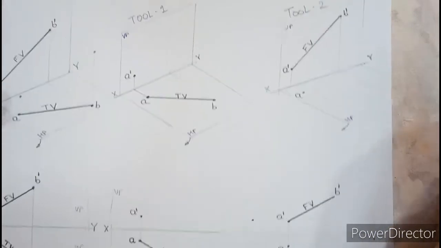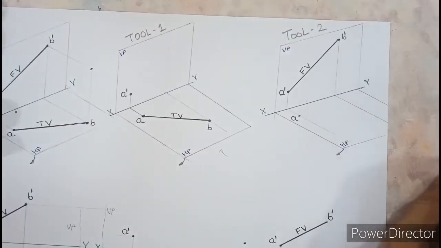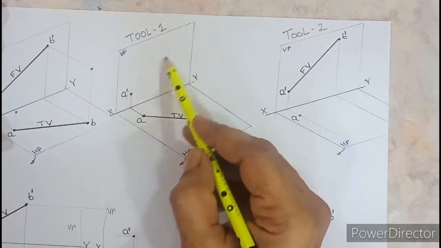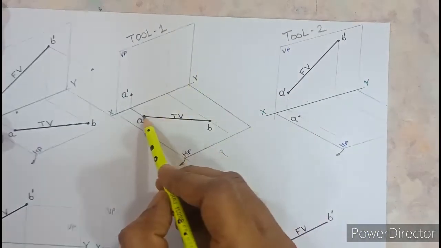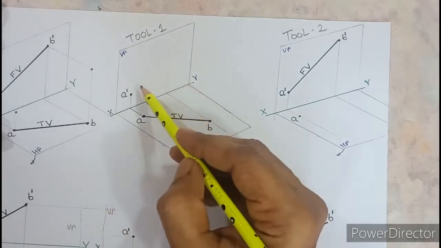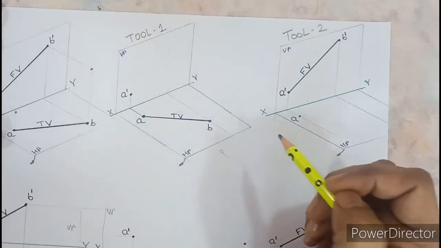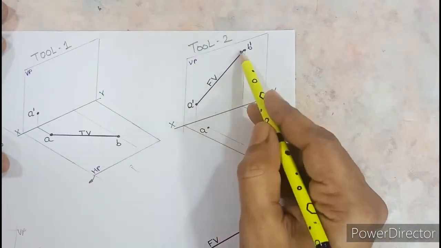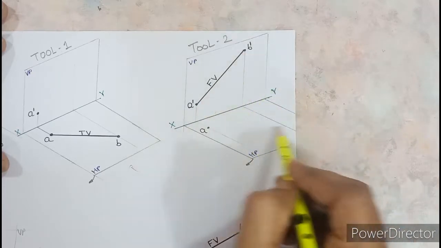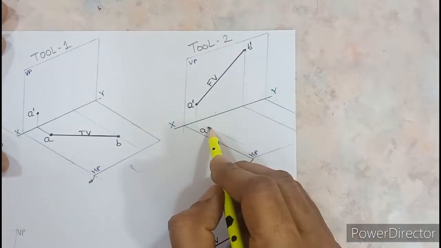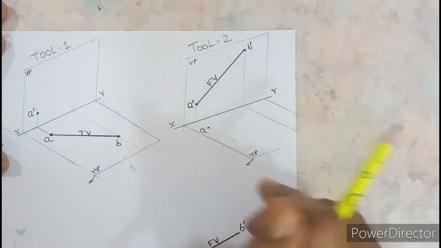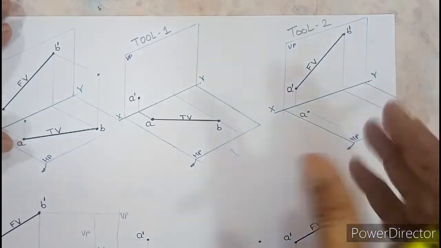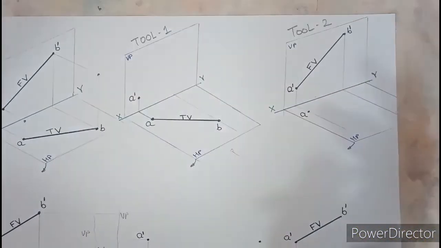Now what are these tools and how do we understand them? Let us start. What is our objective? I'll remind you once again. In tool number 1, I want to see the true length in the front view. Given a top view of a line, I am supposed to see the true length in the front view. How to do that? The objective of the second tool: given the front view of a line, I want to see the true length in the top view, the converse of the first one. How can we achieve that? That is our main objective. Only a few more minutes to understand and clear the concept.